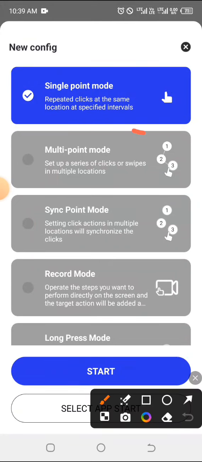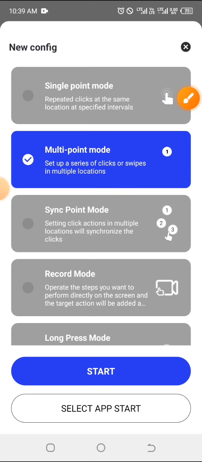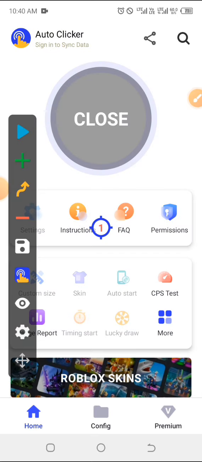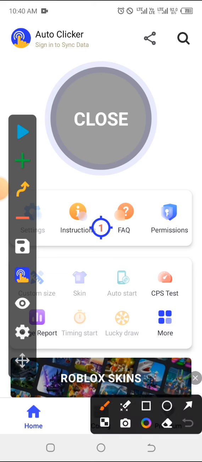And when you click on new configuration, this is the one you'll be making use of. You are going to be making use of multi-point mode. All right. So you click on that multi-point mode, and then you click on start below. You can see the start down here. Click on that start. You can see it's quite easy and very straightforward. But in some cases, you may need to place like 4 or 5 fingers, because this particular clicker works as though you're clicking one. So what if you want to click using 3 fingers? All you need to do is just click on this plus you're having here.